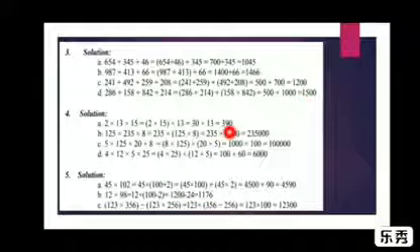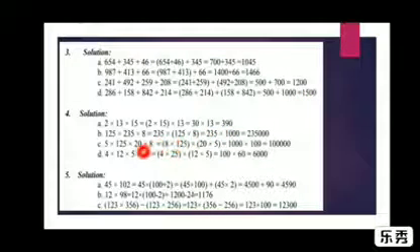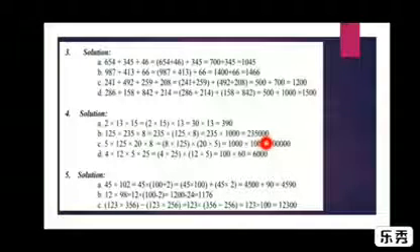Now we move on to sum number 4. Let us check part B. The sum reads 125 into 235 into 8. You should know that 125 into 8 gives you 1000, and then 1000 into 235. As you can see, 125 into 8 is 1000, and 1000 multiplied by 235 gives you 235000. That gives you your answer.